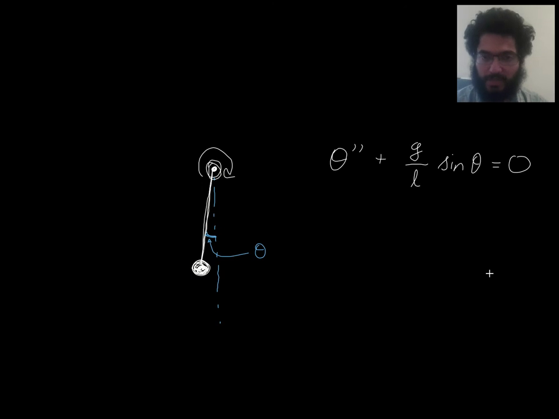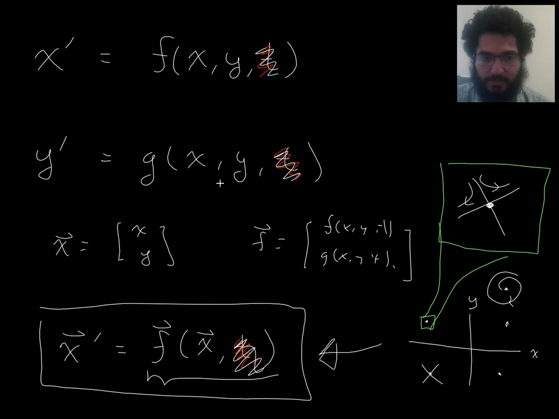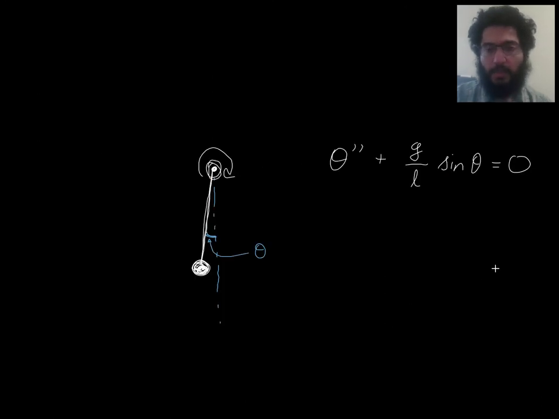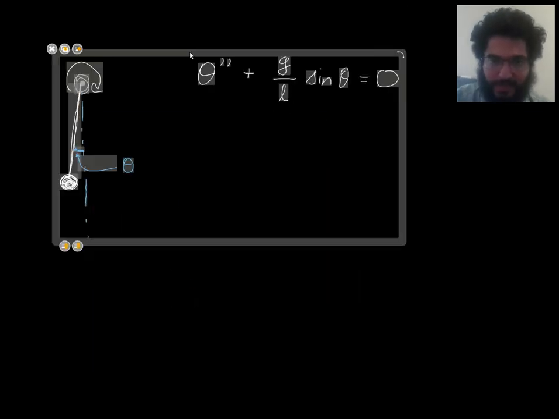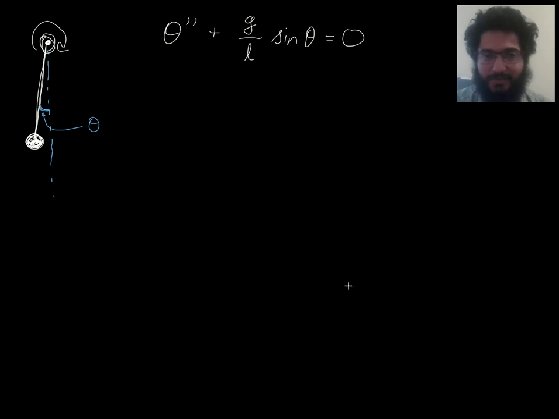So the first thing that you're probably thinking now is how in the world is this one of these things? First of all, it's second order, and secondly, it's not a system of differential equations. It looks like it's just one differential equation with one unknown function theta of t, right? Well, remember we can convert second order differential equations into first order systems of differential equations. So we can always accept a trade-off where we reduce the order so there's only one derivative showing up, but we increase the number of equations, the number of dynamical variables.